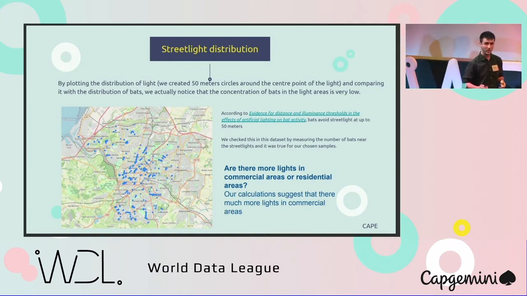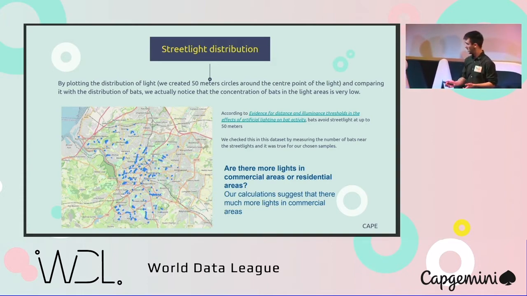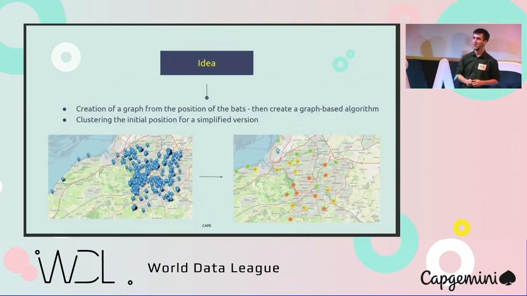So what we ended up doing is a method that can be applied not only to bats, but also to other species. It's really, really simple. We simplified it, and you can actually follow this methodology and create environments in which you can test whether this works out. It's similar to what the team before us did, but you will see right now.